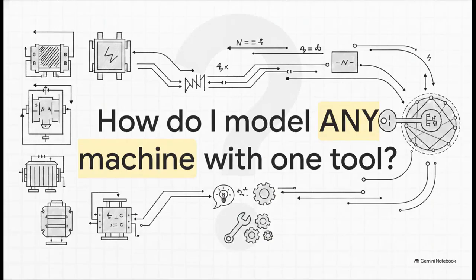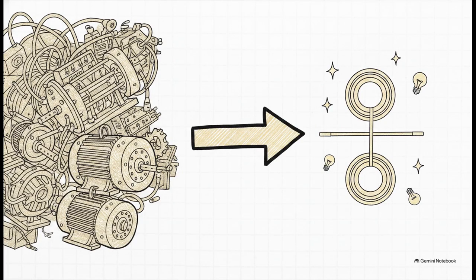Picture this. For decades, the absolute biggest headache for electrical engineers was dealing with entirely different, mathematically messy models for every single type of machine. I mean, induction, synchronous, DC, transformers, they all demanded completely different analytical approaches. The learning curve was incredibly steep, and simulations, well, they were a total nightmare. The field desperately needed a universal key, a way to answer the question, how do we model literally any machine with just one tool? Well, Gabriel Kron actually found that universal key, and his answer was shockingly simple.